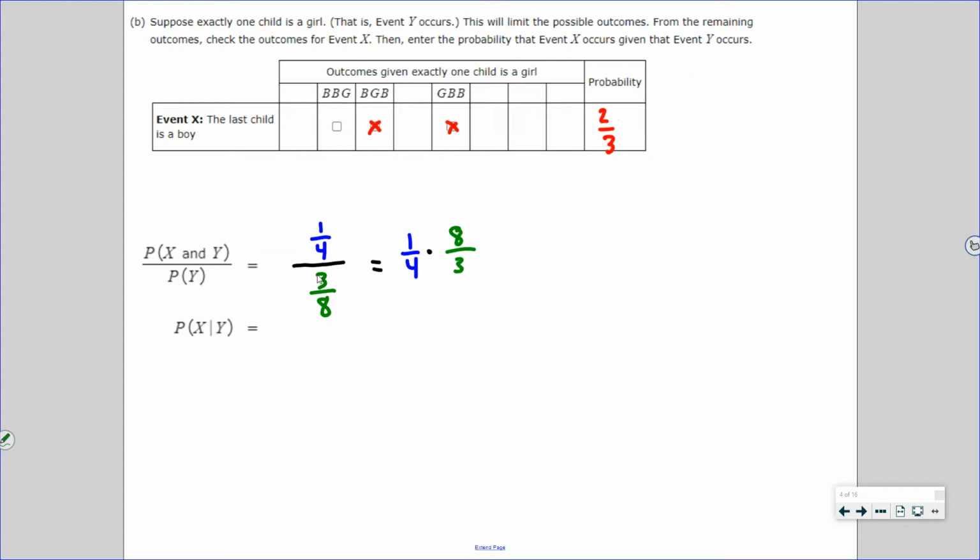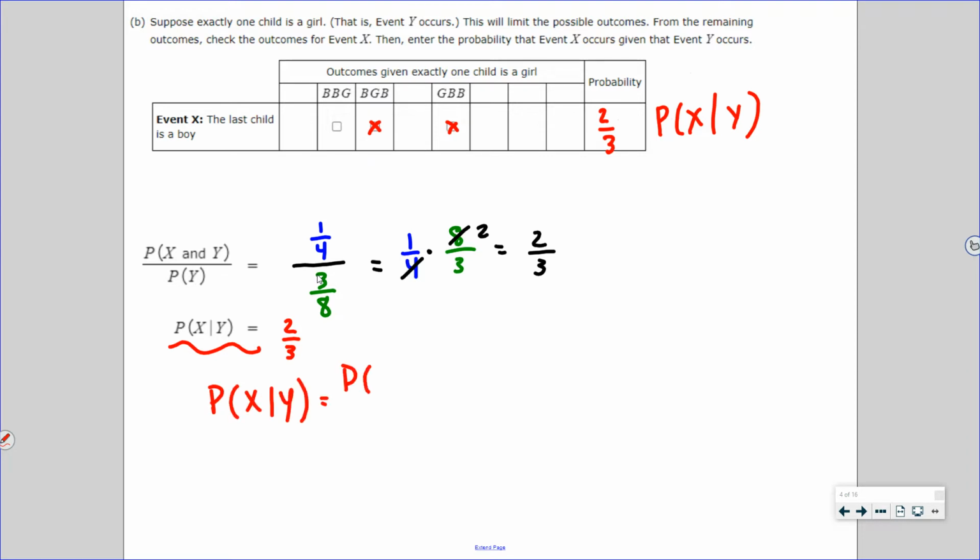Let me do these in Algebra 2 with variables and stuff. We can reduce this. I like to cancel before I multiply. Common factors. We get 2/3. And you see that's the same probability I got with this condition. What's the probability that event X occurs given that Y's already occurred? Was also 2/3. Okay, so that conditional probability is equal to the probability of both events happening, that was that little formula I had you write down before, divided by the probability that Y already occurred. Both are 2/3.